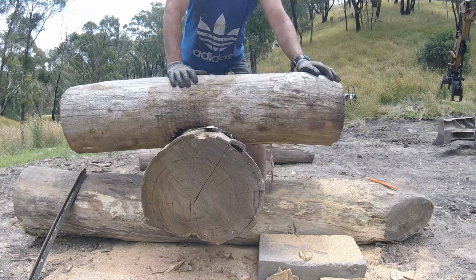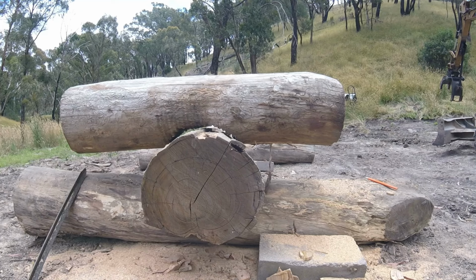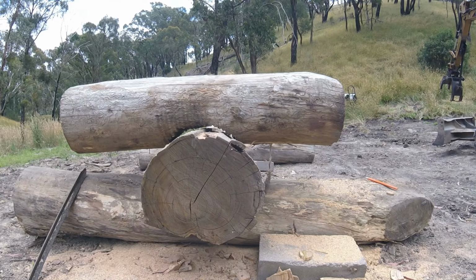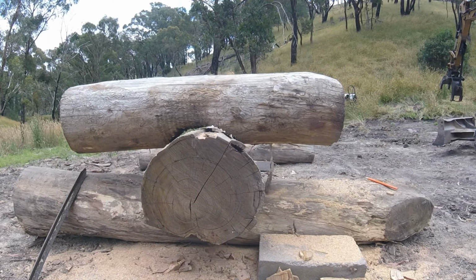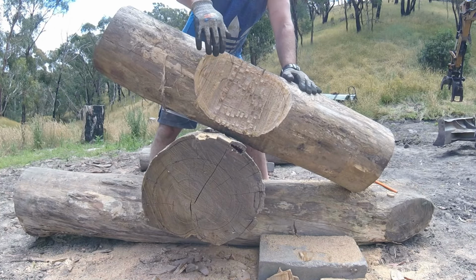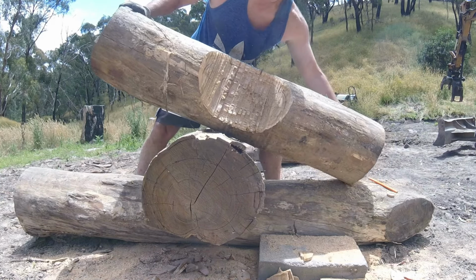It's not bad. It just needs to be a little bit wider. It's dropping down to depth there, but if I just notch that log out just a bit wider, I think we'll have a bit of success there. So I just went in with a chainsaw and cut an angle both sides there, just to tear this corner off.